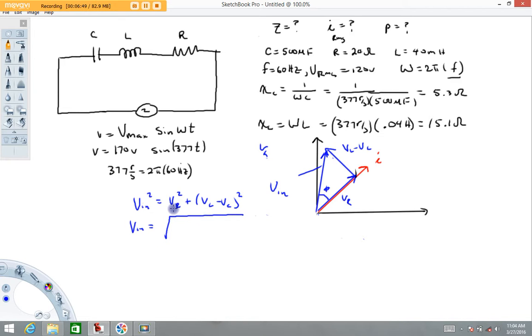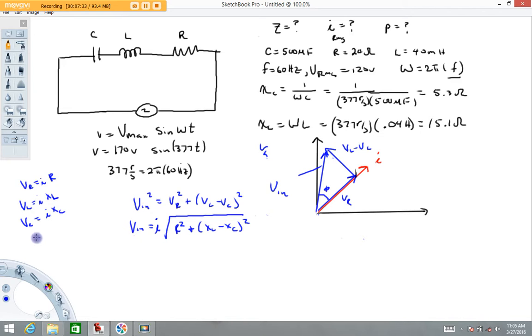Now I'm going to go ahead and do this. V sub R, remember, is equal to I R. V sub L is equal to I X sub L. V sub C is equal to I X sub C. All right, that was an L, and this is a C. Each one of these terms has an I, and then it's the resistance term that goes with it. And by the time you square that, it can come out in front of the radical here. So I'm going to put this I right here, and then this is going to be R squared plus (X sub L minus X sub C) squared. So this is the impedance of the circuit right here. And then this is the input voltage.